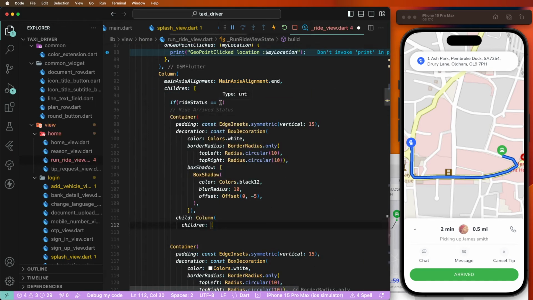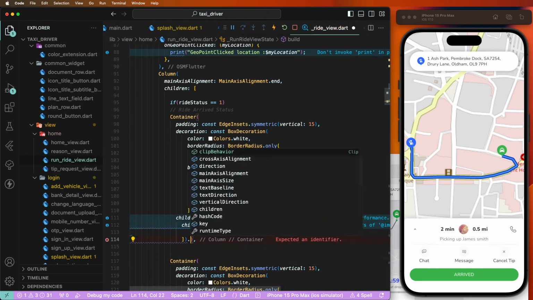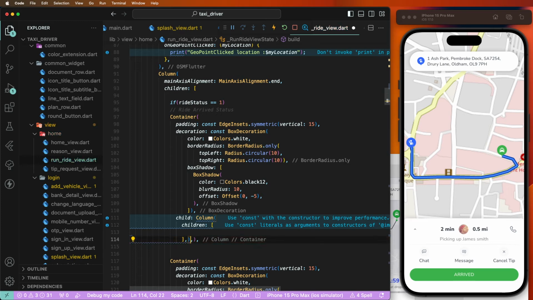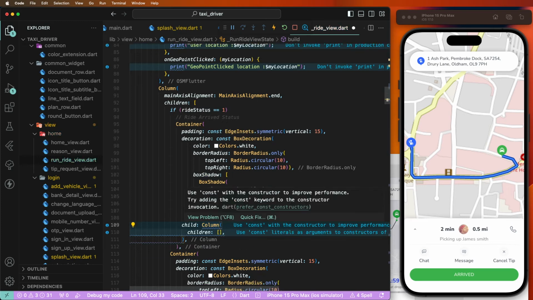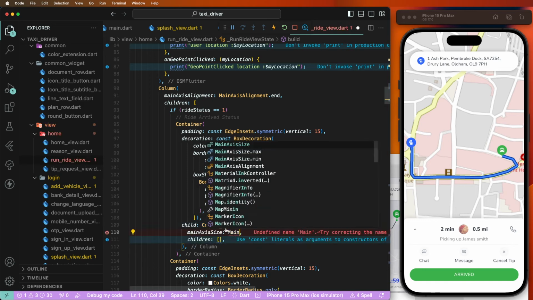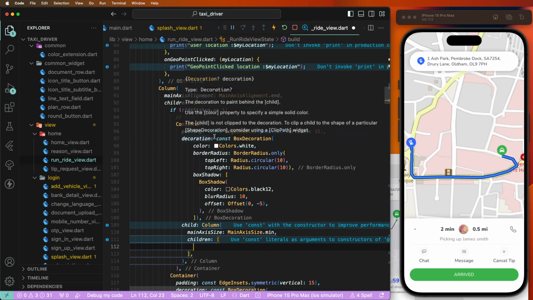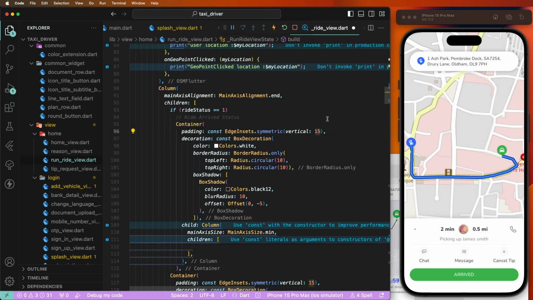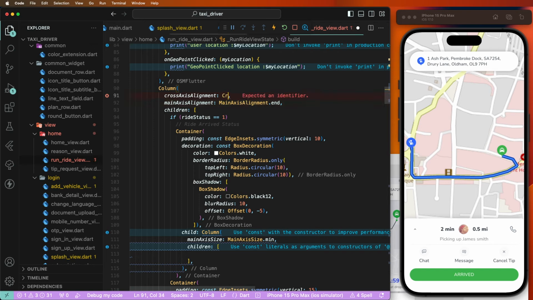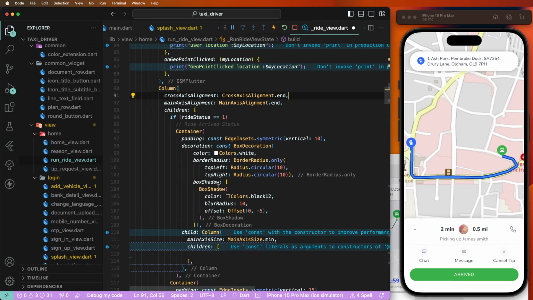Select this and give it the main axis size, set the minimum, and give it vertical padding. Set it to 10 like this, and also give it the cross axis alignment, and set the UI like this.